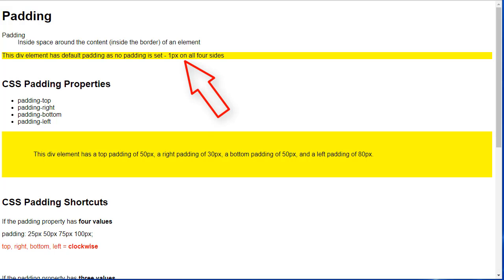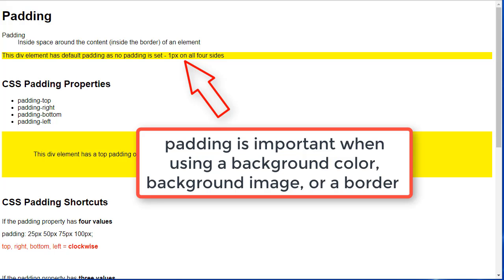If you look at my first div element, you will notice that the text inside is very squashed in there. There is no room at all. That is because we are looking at the default padding. And the default padding is approximately 1 pixel on all 4 sides, which does not give us much room. If you were not using a background color, padding would not be an issue. But we generally do either use background colors or borders, and therefore the padding would be evident.